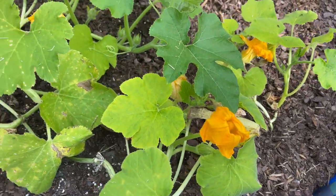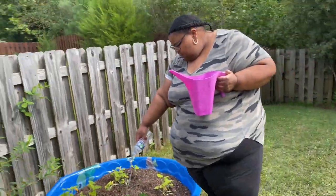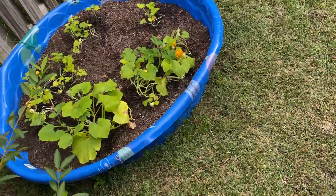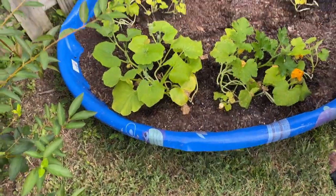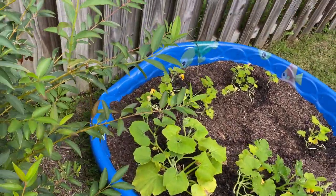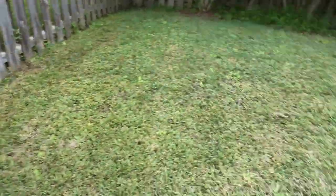Yeah. All right, gang. I'm showing the pumpkin plant. You just need more water, love. I know. Gotta go pop. Unless you're trying to water hose for me. No. Huh? Why not? Not DJ.